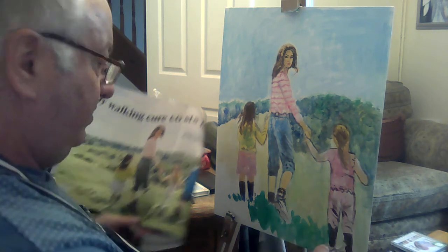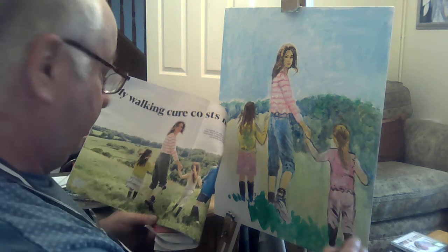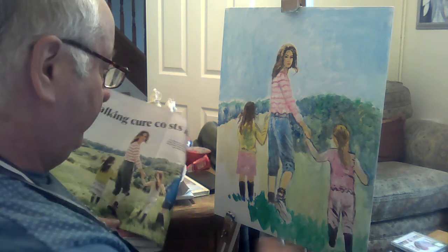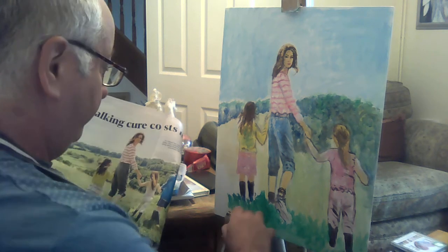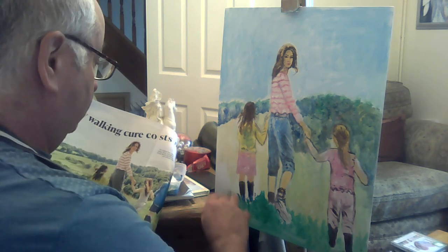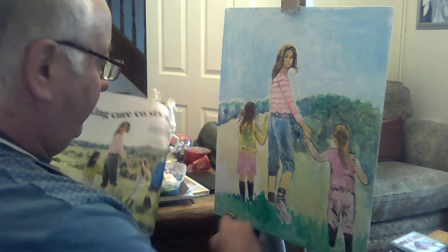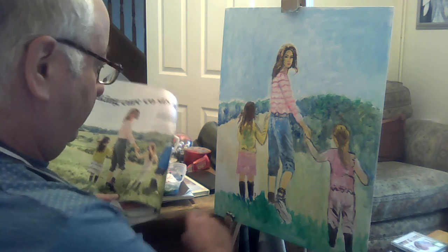Any brush you've got, even a toothbrush might come in handy if it gets an effect. Sometimes when they're all falling apart and the bristles are splayed, you can get nice effects with them. There's this artist on YouTube, he's got this brush with bristles sticking up, and he uses it for his fine detail, and he gets some lovely effects using it as well.